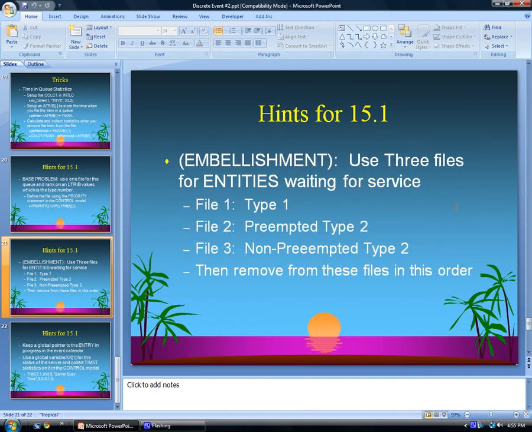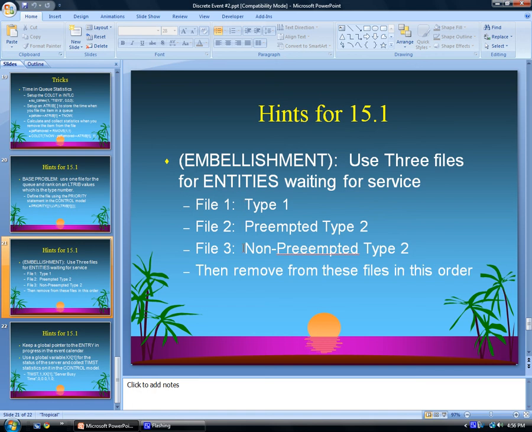On the embellishment, my suggestion is to use 3 files for the entities waiting for service. File 1 would be type 1 or high priority items. File 2 would be low priority preempted items, and file 3 would be non-preempted items. Then all you have to do in your code when you're processing items at the end of service, process everything in file 1 first, and if file 1 is empty, go to file 2, and if file 2 is empty, go to file 3.